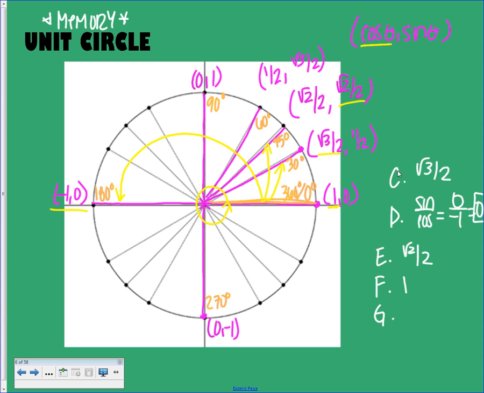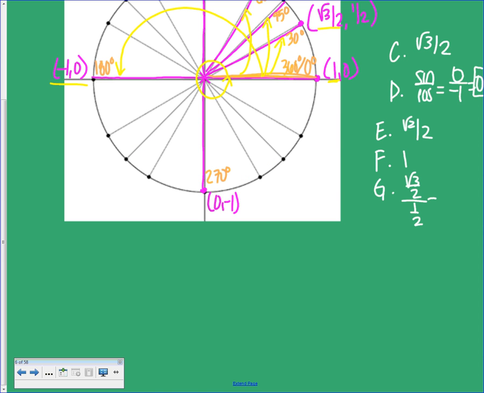Example G says the tan of 60. So the tan of 60, okay, is all the way up here. It's that third one. Tangent, again, is sine over cosine, so I need to do the y-coordinate over the x-coordinate. So that's going to be the square root of 3 over 2 divided by 1/2. Okay, I guess this one may require a little bit more work, so let me see if I can extend my page. So if you remember, that's going to be the square root of 3 over 2 times the reciprocal, which is 2 over 1. Then multiply straight across, so I have 2 times the square root of 3 over 2. The 2's cancel, and you can get the square root of 3.